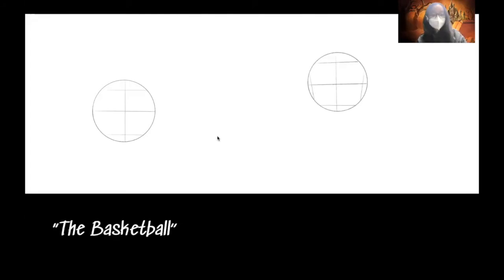Once I have a circle, I usually draw a vertical line straight down the middle, and then a horizontal line straight down the middle, making a cross shape. And then I draw a horizontal line slightly above the halfway point of the middle line at the top of the circle. And I do the same thing for the bottom half. Okay, what happens is I take the distance of this chunk right here, extend it down, and that point is where I will place the chin. So basically, from this point to this point, the distance should be in even thirds.